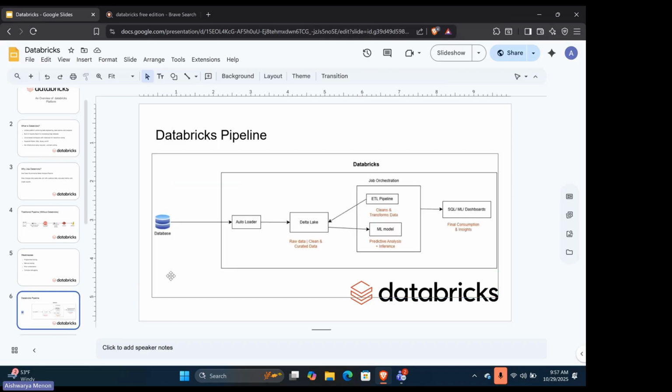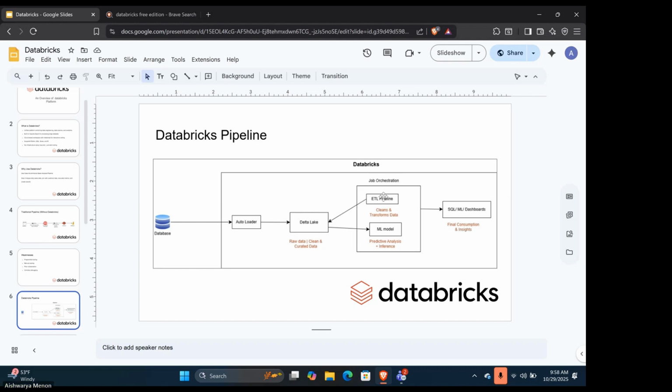So what does Databricks do? If we consider the same example over here in Databricks, you'll be extracting information from an external source using Autoloader, and it will be saved into your data lake as your raw data. And then you could write a notebook with Python code, which could transform this data and make it into clean and curated data, right? So you could just write your transformation layer logic and then load it back into your data lake under a different table.